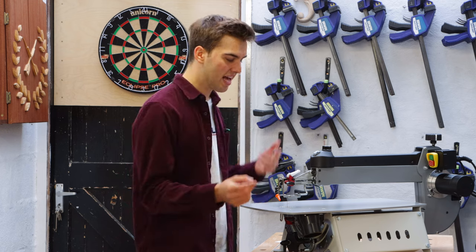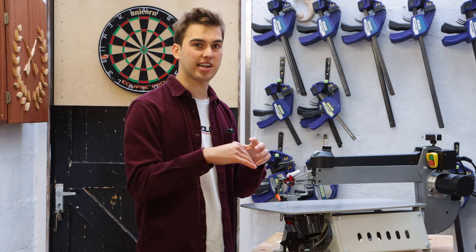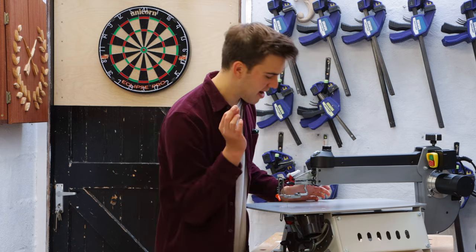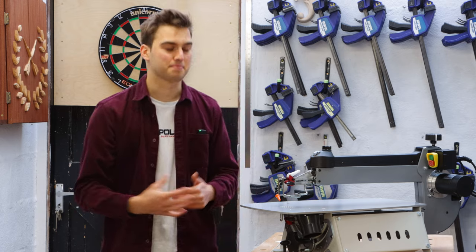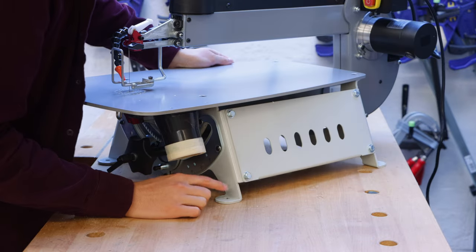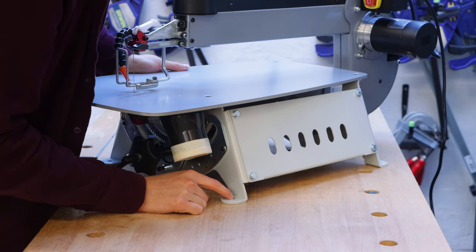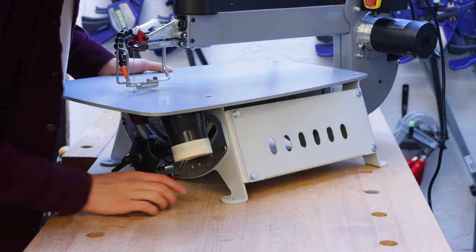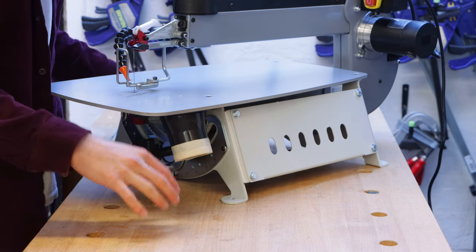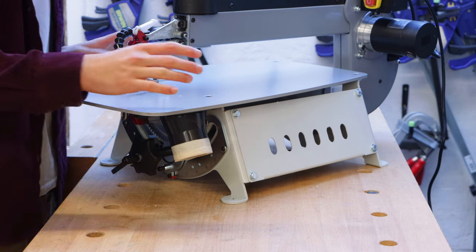Because the blade change is so quick, as you're working, if you've got a much tighter curve you want to cut, you can release the lever, take that blade out, grab a new blade, put it in, and start cutting again. The scroll saw has four feet with mounting holes. You can buy a floor stand from Axminster's website, but if you want to mount it onto a board or your workbench, you can do it through these holes. Axminster actually recommends putting a rubber mat underneath the scroll saw before you mount it, which will really help reduce vibration and give you more control.